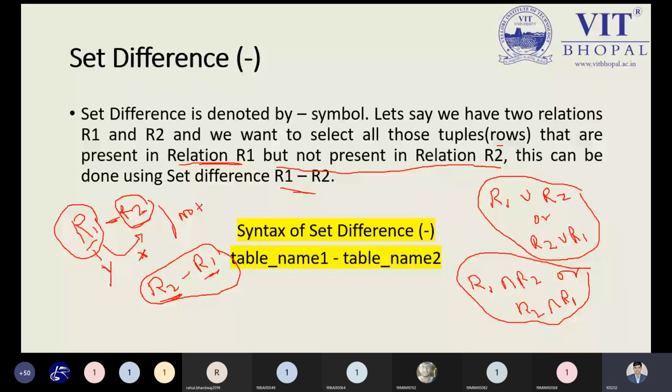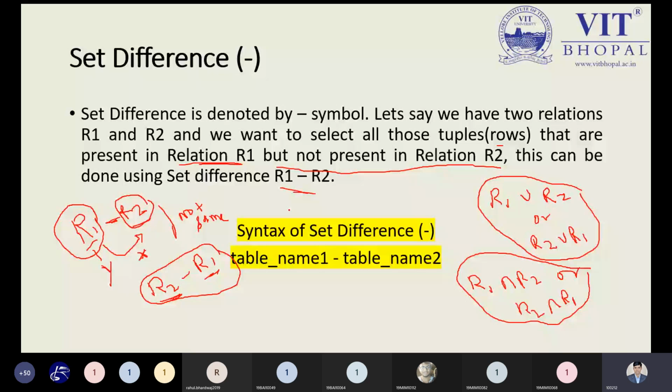So this is the point we need to keep in mind while solving any problem in the coming days, whenever we are looking at relational algebra with set difference. R1 minus R2 and R2 minus R1 can't be same, but in the operation it will be fine. Now this point is clear to all? Yes, sir. Because this is the most important point we need to understand.